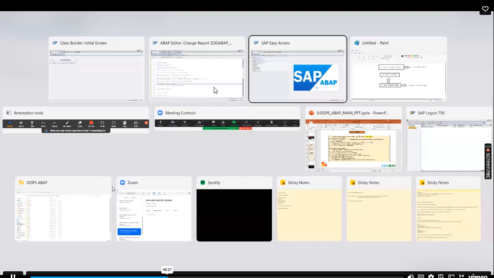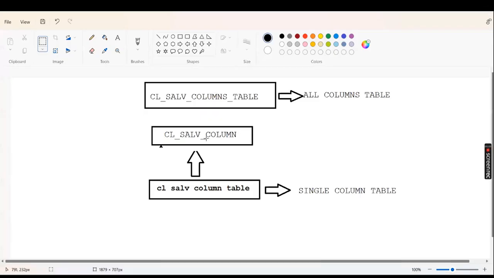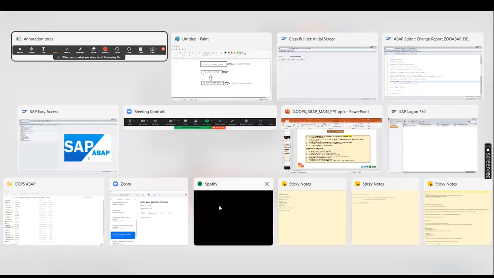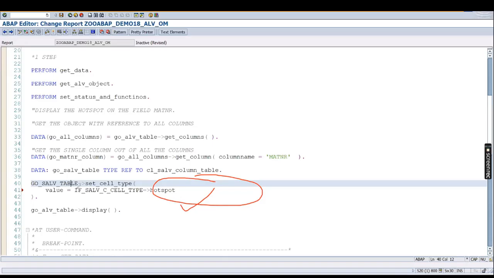Already we got this object, the CL_SALV_COLUMN object we got created. We know that this class basically has that particular method. Which method? This method, set cell type.